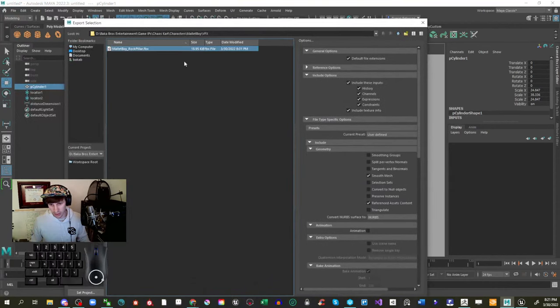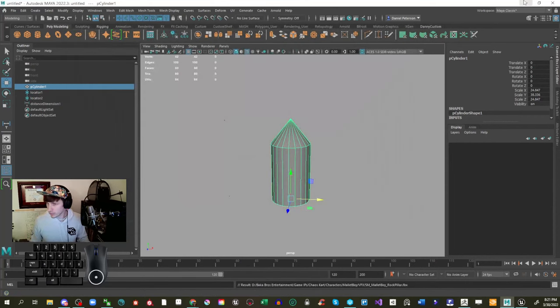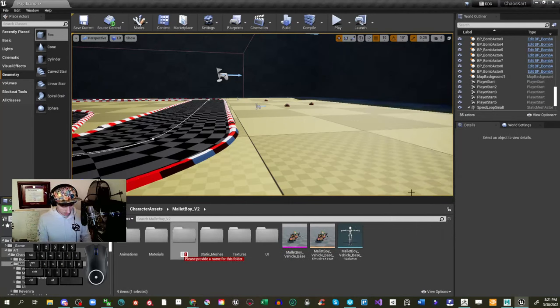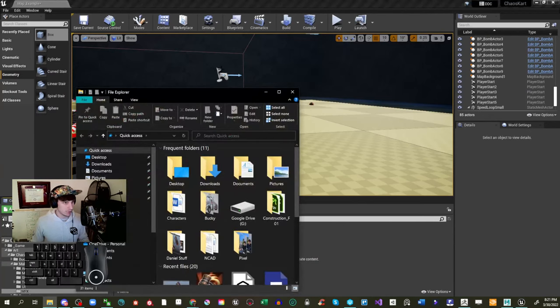I have this rock pillar already ready to go in my VFX folder for Maliboy. I'm going to call this SM for static mesh, underscore Maliboy rock pillar. It's a static mesh first off, it belongs to Maliboy second, and it is a rock pillar third. That is the naming convention. So I'm actually going to make a new one. Let's call this VFX. Sometimes people will put this in animations and stuff like that, but I'm going to have its own thing just for VFX. So it's going to be an asset for VFX.